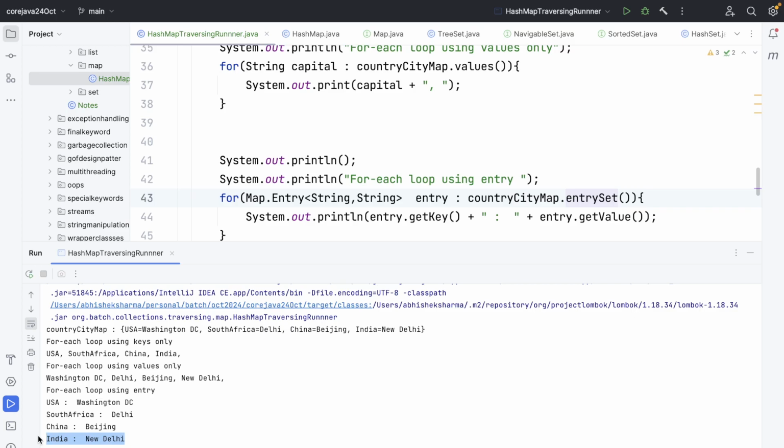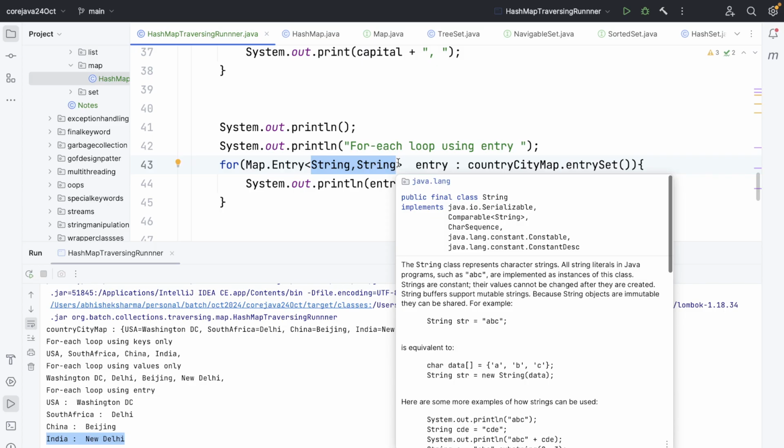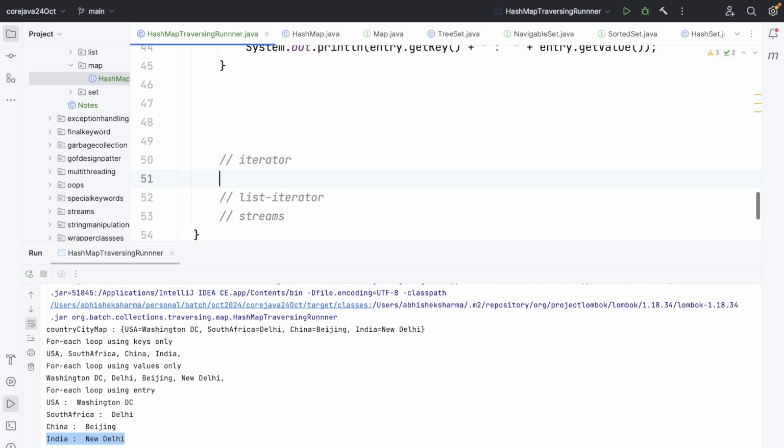Yeah. So map is a different data structure, it's not linear. If you want to traverse it using the for each loop, we have three ways to traverse. One, we can traverse only keys, one we can traverse only values, and one we can traverse the entire entry, because it's called an entry. One pair in the hash map is called an entry. The pair of key and value is called an entry. All right, it's only for Java. It's not like entry is a common keyword for every language. It's just for Java. All right, so we have done this.